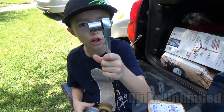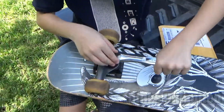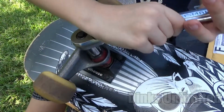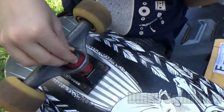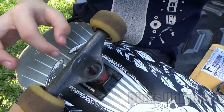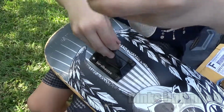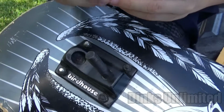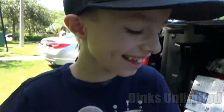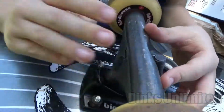So we got a 14 millimeter socket, and we're gonna take the nut off to put this pivot cup in. Here are the trucks. They fit. All the way down.